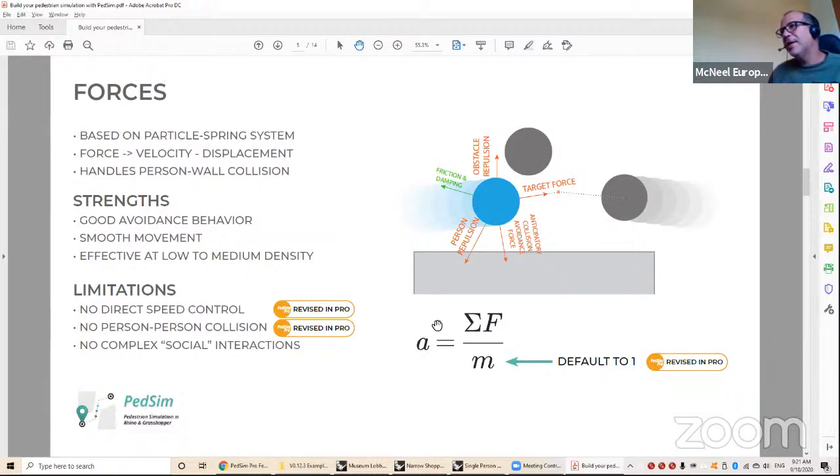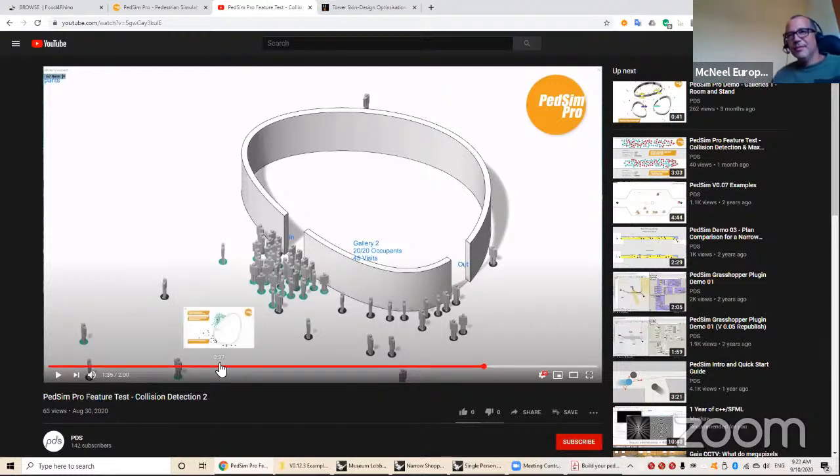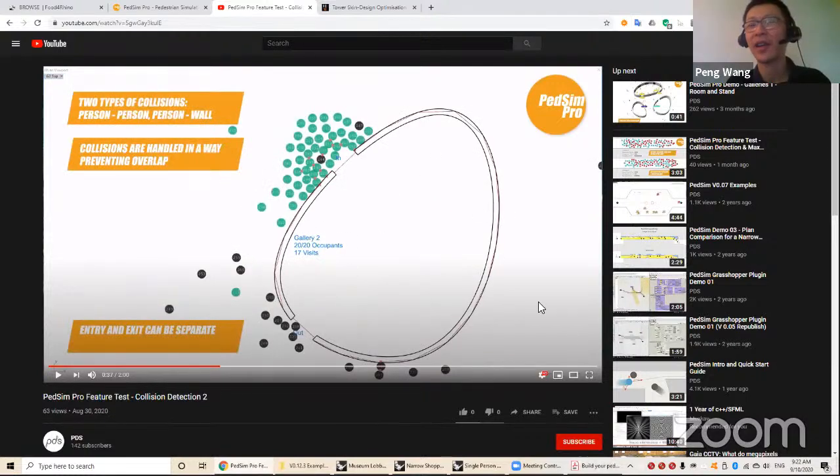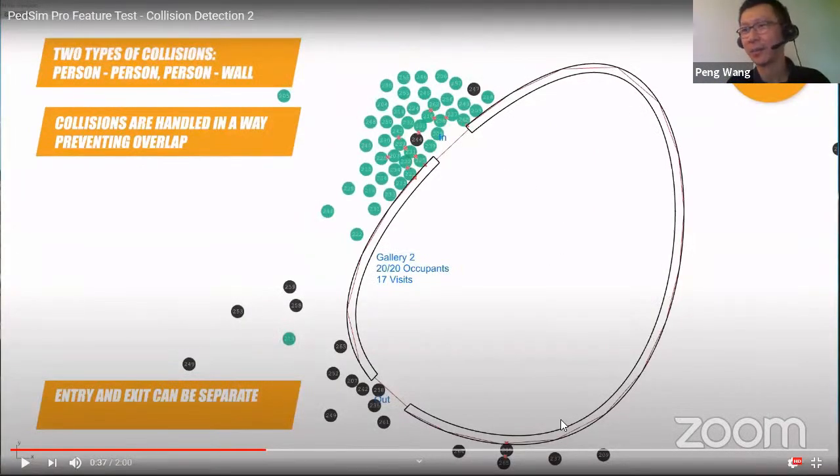And Haman Kamal asks if it works with irregular shapes like curved walls. Oh, yes. I think a good example is here. I'm glad that I can use my limited examples to cover most of the questions. So here you can see it is a curved wall. The way we do it is by approximating it like this. You can see the red line is the obstacle. So you need to discretize it somehow.